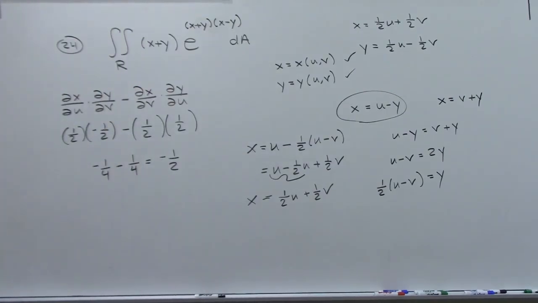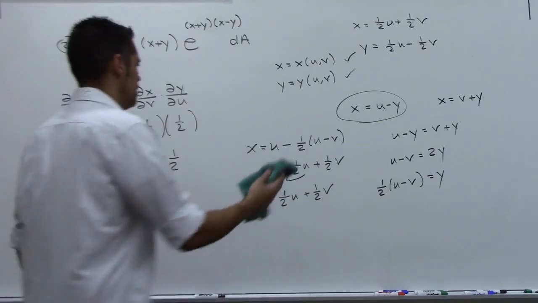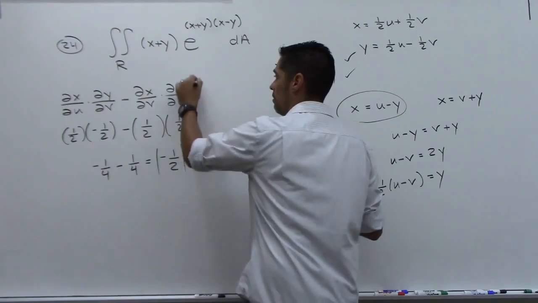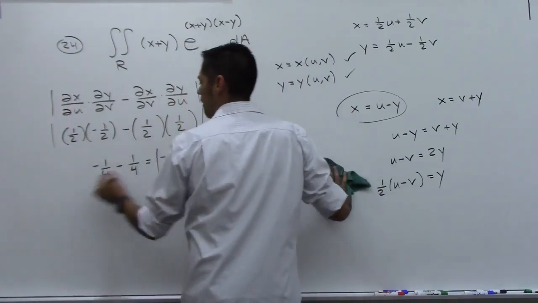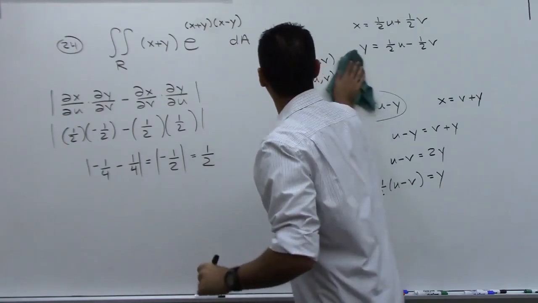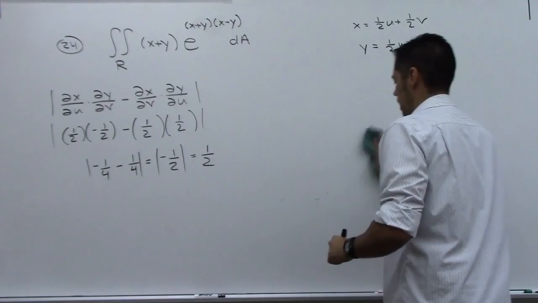And remember, in the Jacobian determinant, when you plug that in, you have to take the absolute value. So I think I'm ready to transform everything over, get this whole integral over. So we're going to be taking the absolute value of this at the end. Okay, it's the absolute value of that. Okay, so 1/2 is my Jacobian determinant. I'll leave those up there. Okay, here we go.